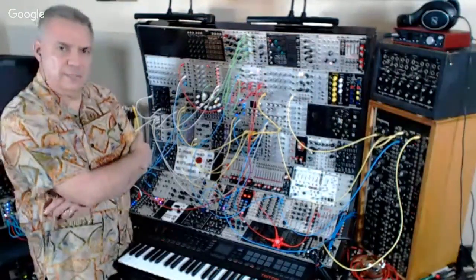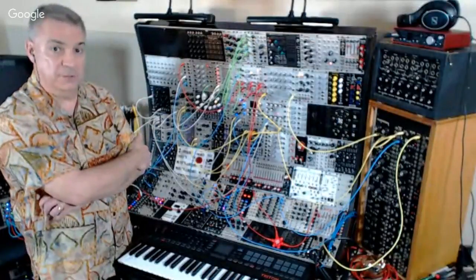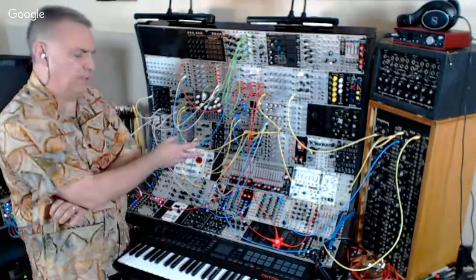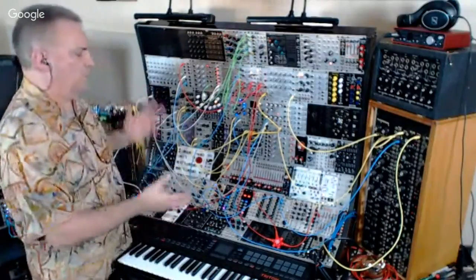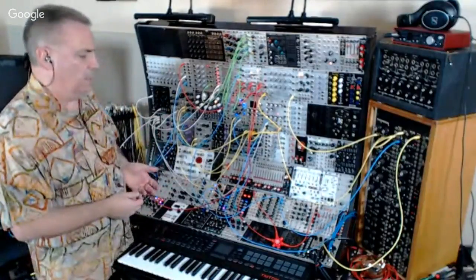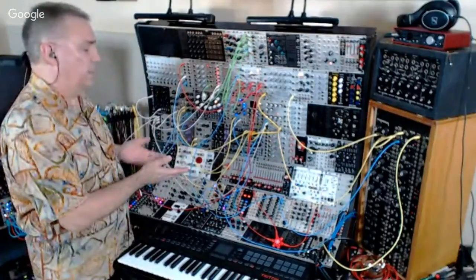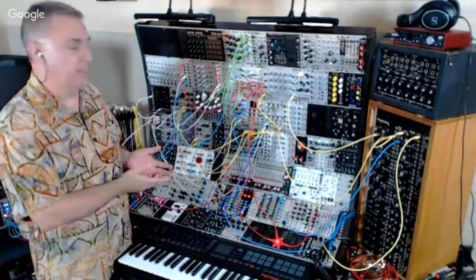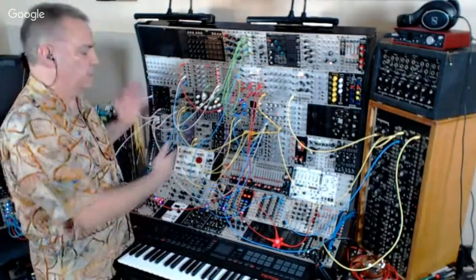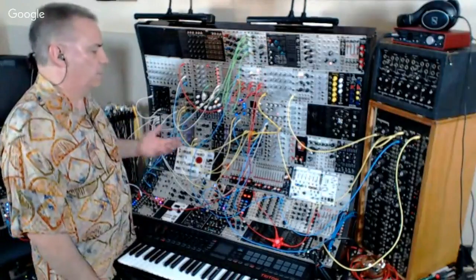Yeah, I got interested in synths in general in the 70s, when I was a teenager. I just fell in love with the sound of them, and I was already into electronics at the time, getting into music. So it was inevitable that once I heard there was this thing called electronic music, I had to get into it. So in addition to taking keyboard and bass lessons, I found a local guy who's actually the local area rep for Steiner Parker, and I started taking synthesizer lessons as a teenager on a Steiner Parker modular. And I just have been used to the idea of having a modular system with me.